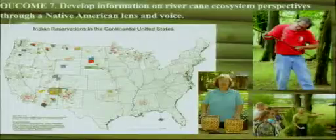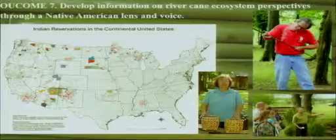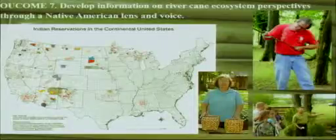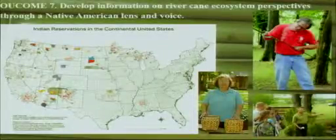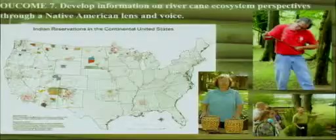There's Thelma Forrest with her river cane baskets, and there's Pat Gwynn talking about river cane. He's right there where they transplanted the river cane. If you'll see how small that is, it's a lot bigger than that. That cane is up over his head now, and that's within 3 or 4 years. So that's how fast it grows if you give it free rein. And I finally convinced them to quit mowing so close to it, so they can start getting larger.